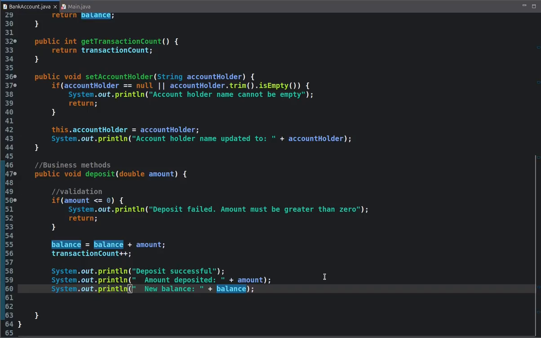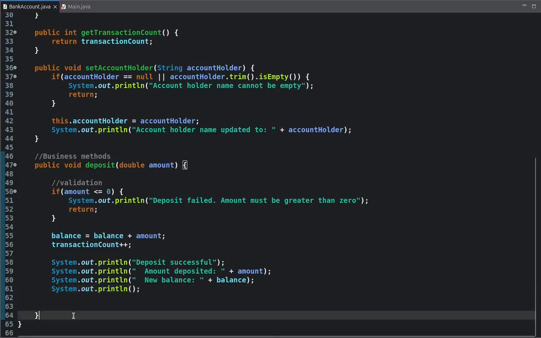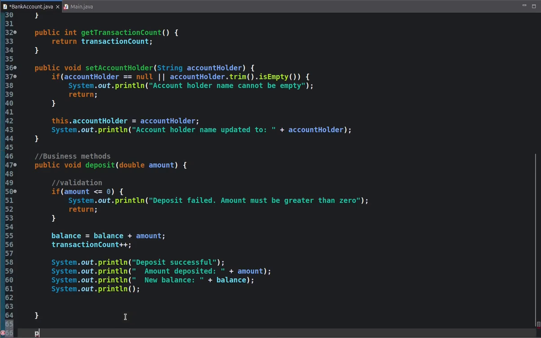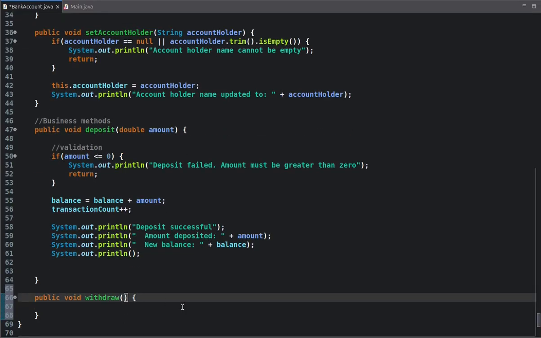Okay, that's our first business method. Just for good measure, let's create a blank line below there. We also had the second method, which was withdraw. It was also void, then withdraw. In withdraw, we also require that this person specify the amount they will be withdrawing. So amount there.